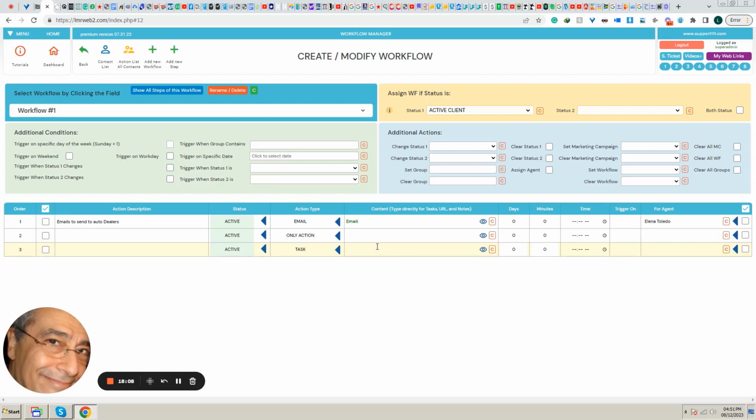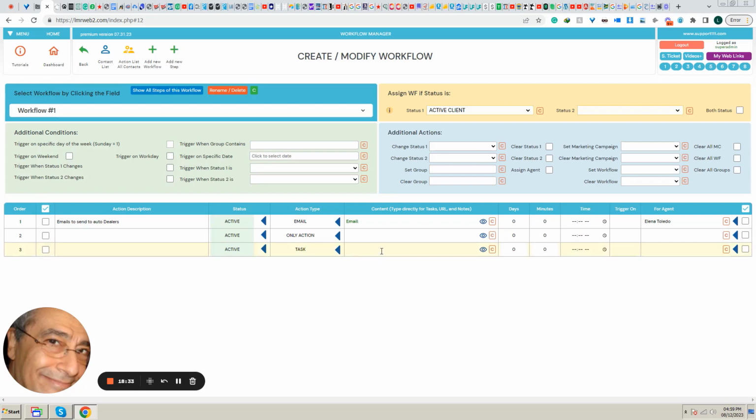Let's try not to confuse you. Actually, it's both. It's for the client that we assign the workflow to, and it's also going to be seen by the agent that you assign.